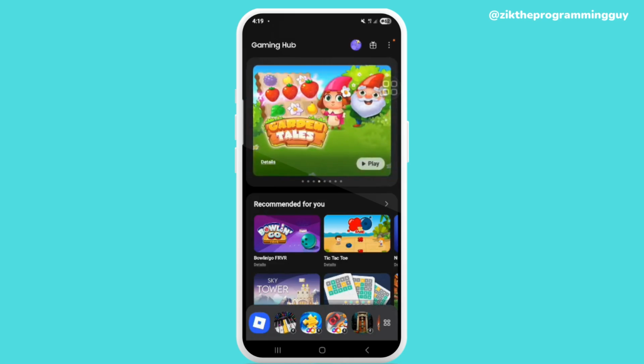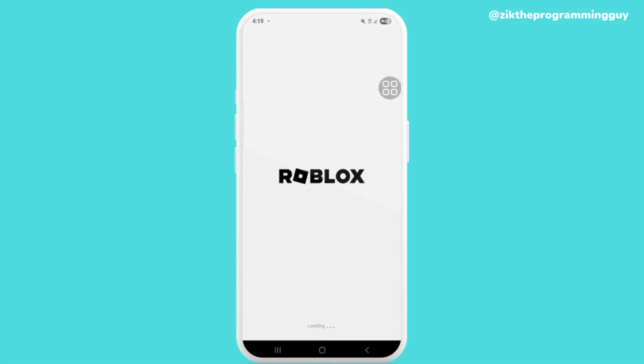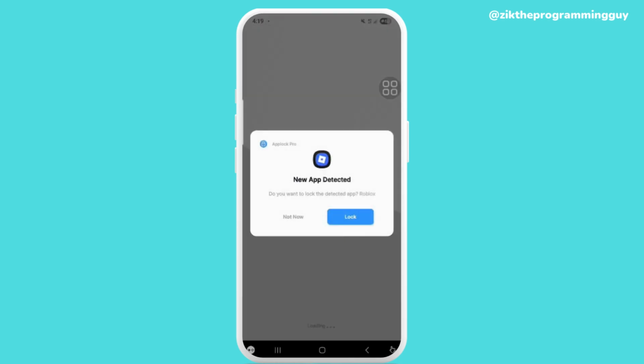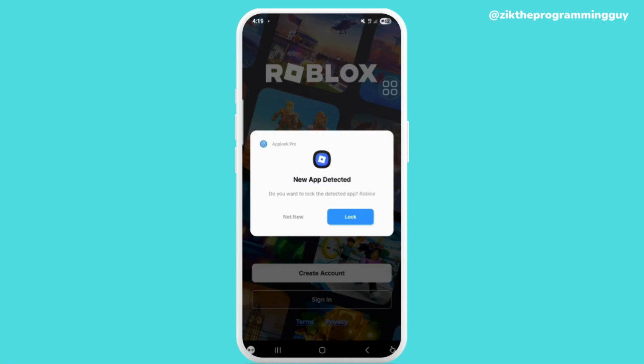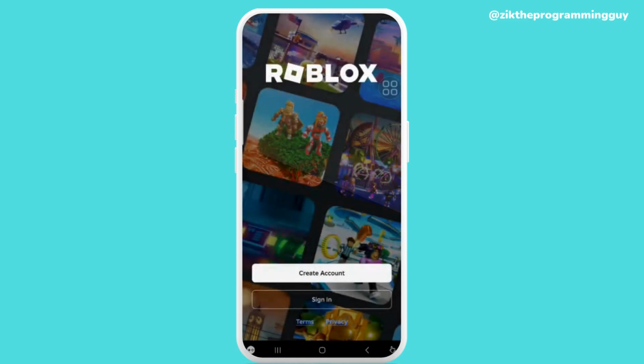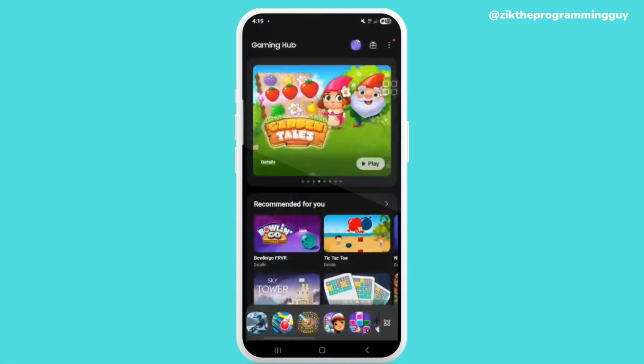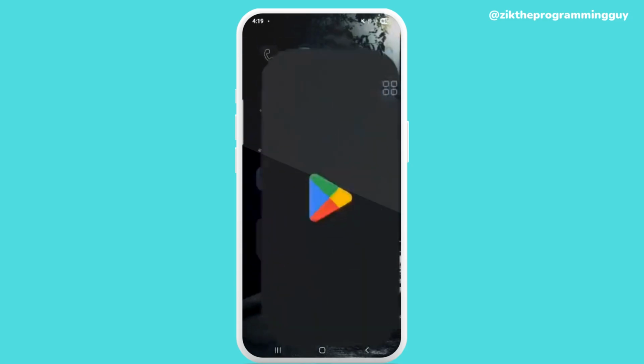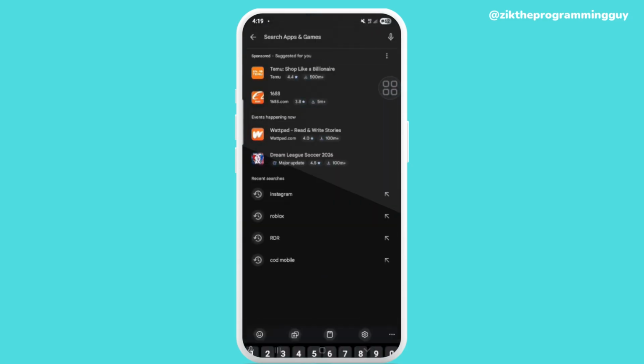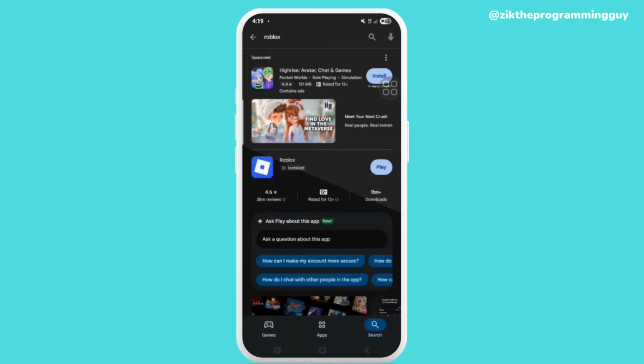First thing you need to know is where you got your Roblox from, right? Where you downloaded it from. If it's from Chrome or another site that is not Play Store, it will be detected as a security threat. So if you have done that already, you know the problem: you downloaded it from another place that is not Play Store. All you need to do is uninstall the Roblox app and try to install it from your Play Store. Just go to your Play Store and search for Roblox, and you can now install it.